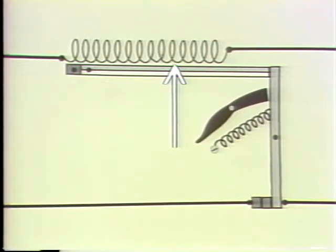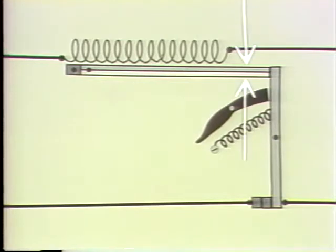The heater element is connected in series with the motor. It's designed to carry the full load current of the motor without heating. But when the current through the motor increases due to overload, the heater coil starts to heat up, reflecting the additional current flow. The bimetallic strip is placed adjacent to the heater coil. One end of the strip is fixed in place. The other is free to move. When the heating coil starts to heat up, the bimetallic strip starts to expand. The strip is composed of two different metals, one more sensitive to heat than the other. When the bimetallic strip is heated, it will bend in a predetermined direction.